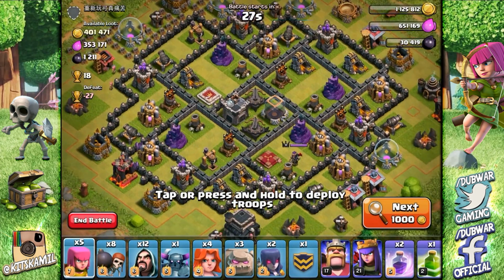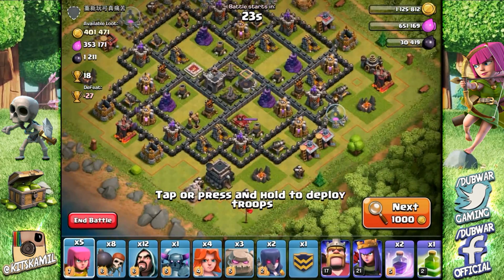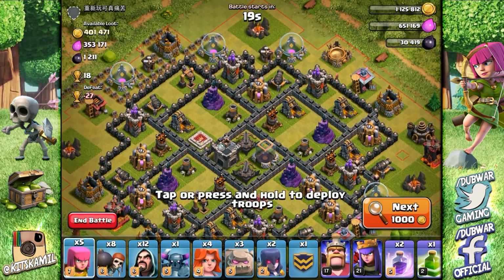Anyways, I wanted to show you guys a little raid that I found. It's a Town Hall 9 that's inactive with 400,000 gold and 350,000 elixir, but I actually decided to skip this.